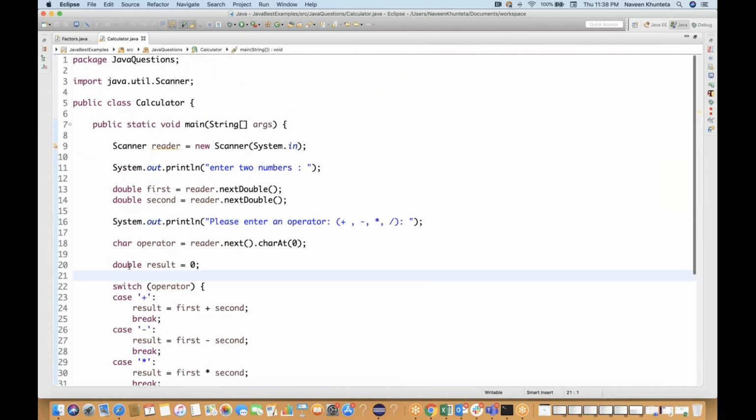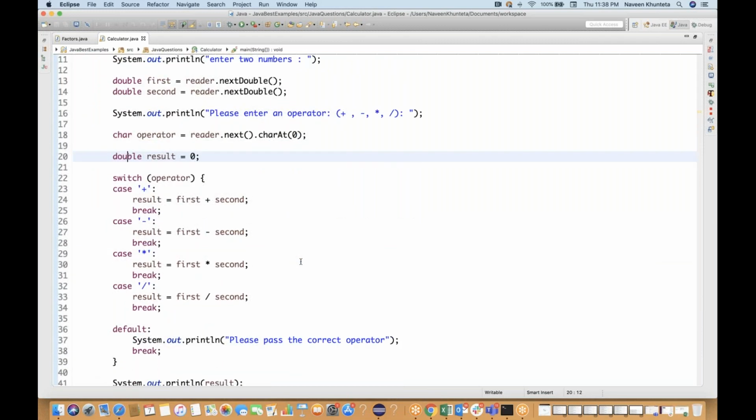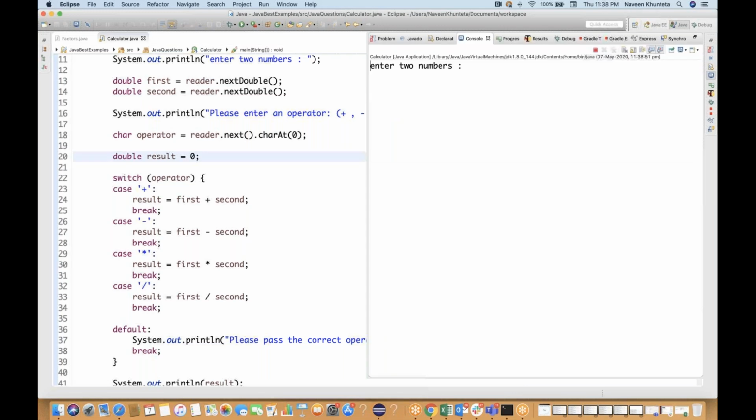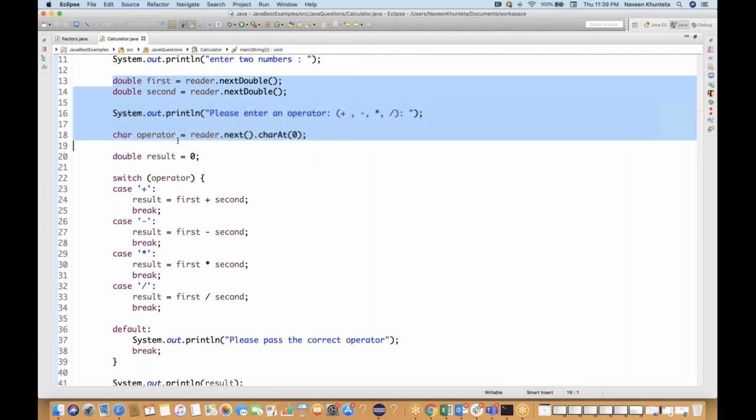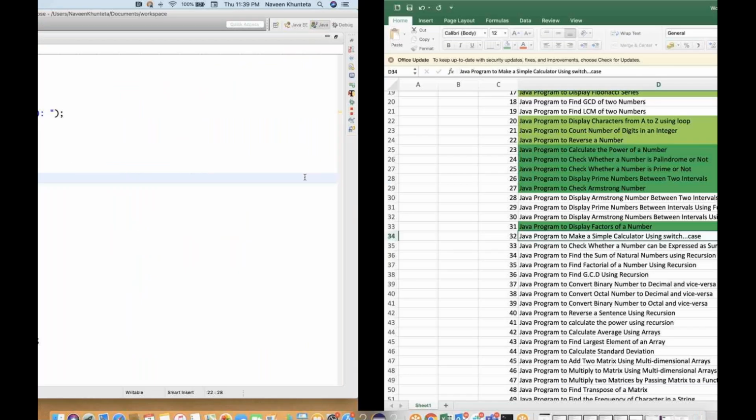You have to take a double number as the result, guys, because when you do the multiplication with decimal values, you will get a double only. So let's see, if I'm passing something like 1.2 and 3.34, multiplied by this, you will get this. If you're maintaining only an integer, you will get only 41. So to do a proper calculation with respect to a calculator, you have to use a double result over here, and calculate everything with respect to double instead of integer. That is the mistake most people make. Okay, so this is also done.